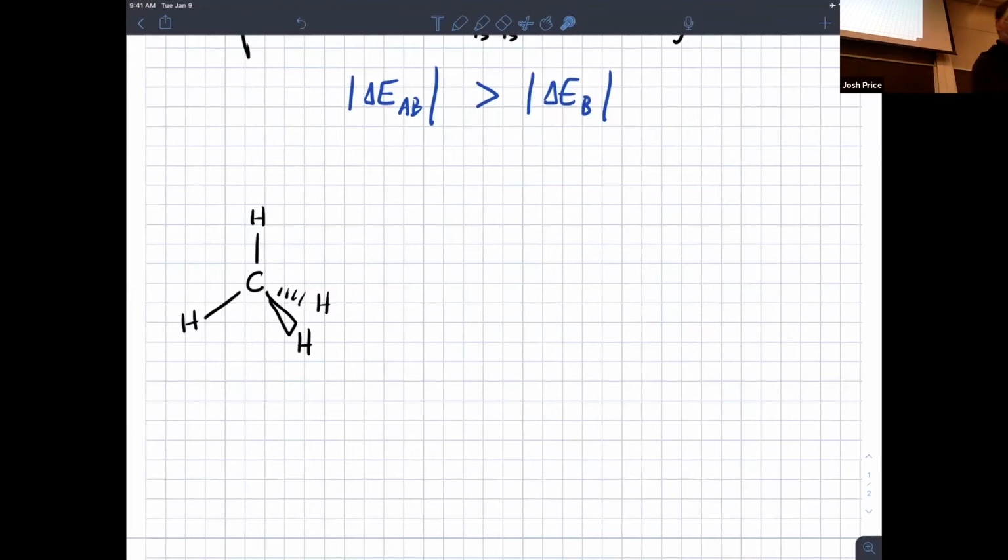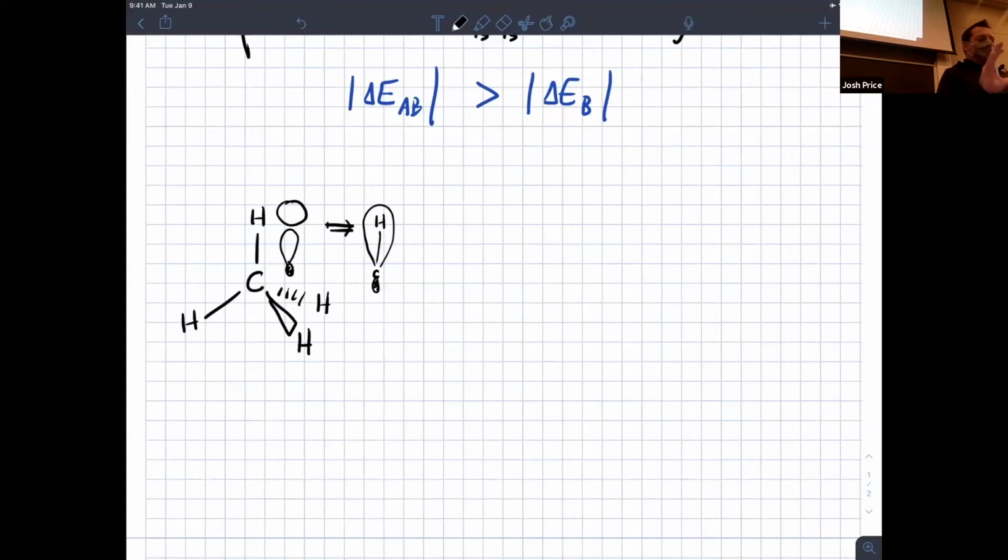In the valence bond approach, we would say each of these bonds comes from overlap of an sp3 hybridized orbital from carbon with an s orbital on hydrogen, right? And we could even draw that. There's the sp3 orbital on carbon. We would add it to the s orbital on hydrogen. And once we did that, we would get a new bonding orbital that would envelop the hydrogen and have a lobe of opposite phase, a small lobe on the other side of the carbon. And there would be 4 of those.